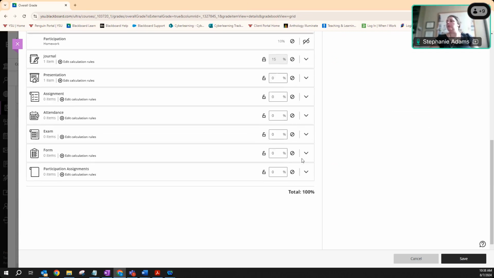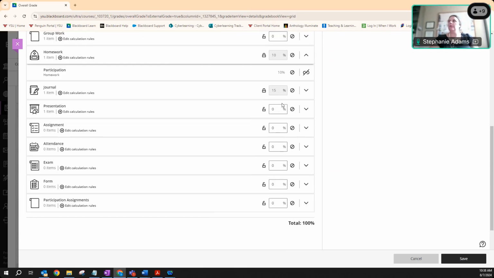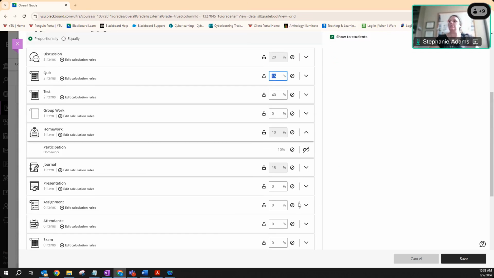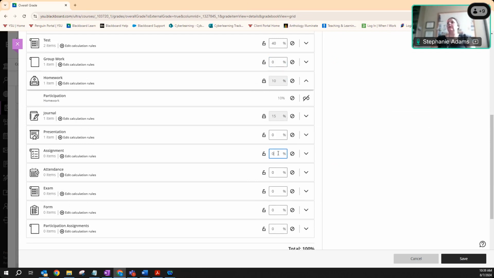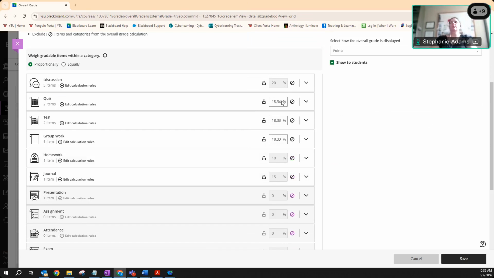So you will notice now I have 100% in the bottom. Now there might be times where if I don't have these items locked, as I'm changing these percentages, there might be percentages down here, even though there's no items here. So again, that's where that exclude button comes into play. It kind of zeroes everything out, and we have the correct percentages. And we can see why that lock option is very important.